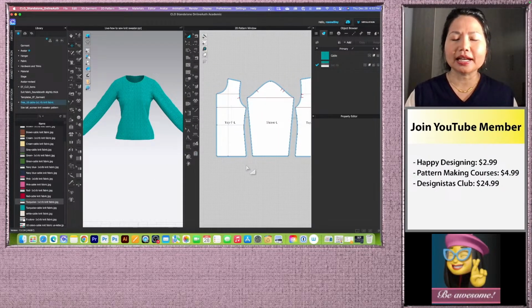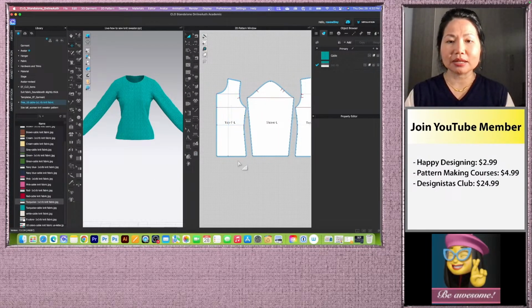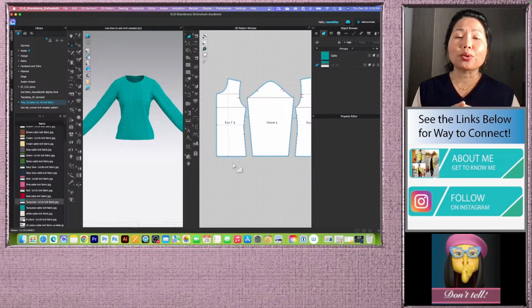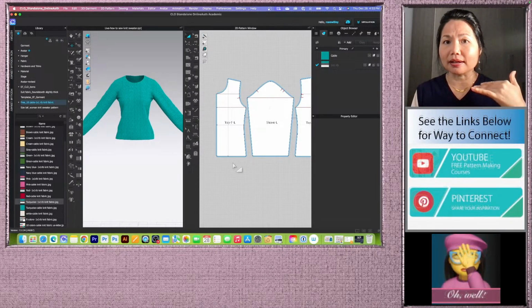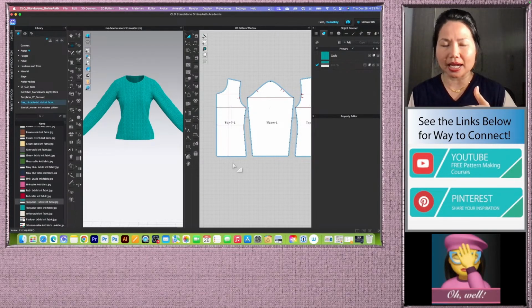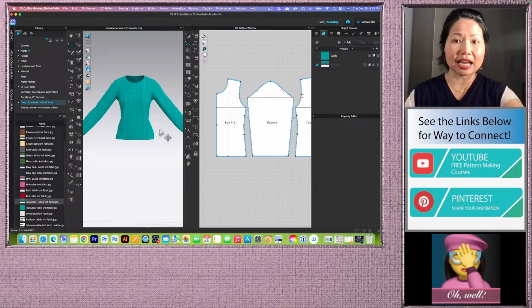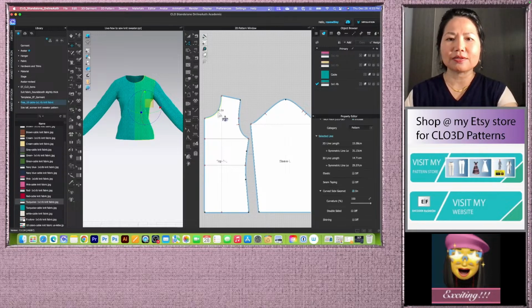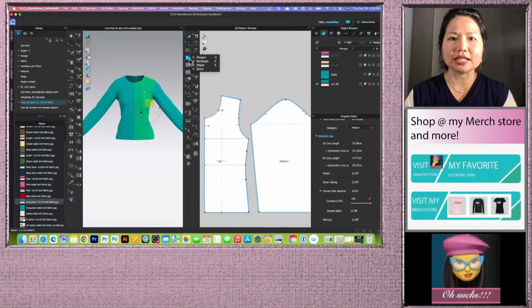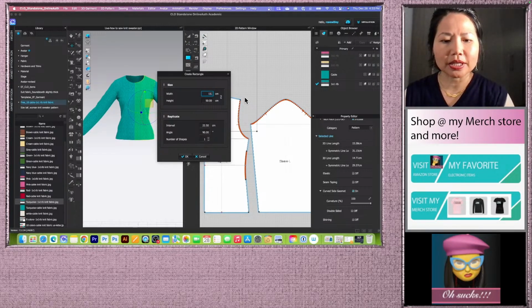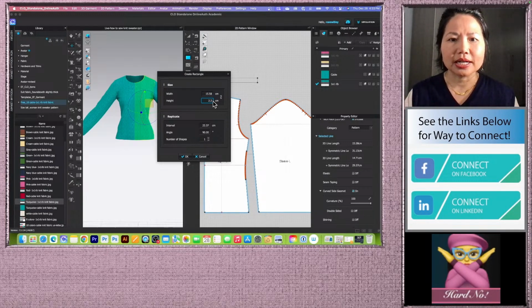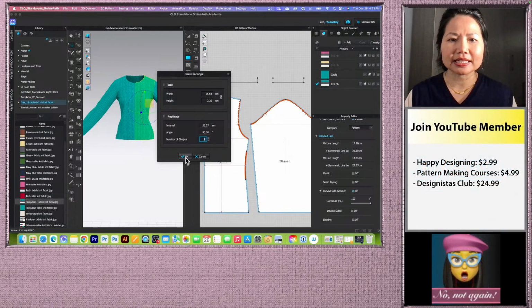So I already subtracted this 5 centimeters from the sleeve, from the bodice. If you bring your regular pattern and you want to create the hem for it, be sure you also subtract the length and then add it back. So for this example, I already subtracted the length, everything ready to go. All I need to do here is simply click right here to measure. Let's say right here, 15.58. I will use the rectangle tool here, 15.58. And then right here, the height is 2.2. And then I will create 2 of these and then select OK.